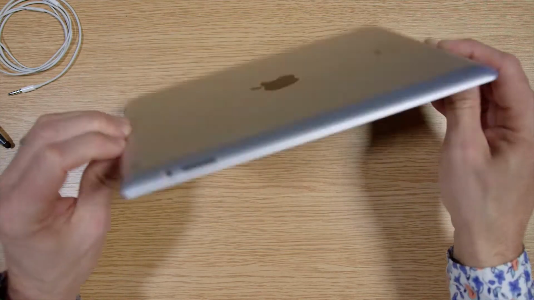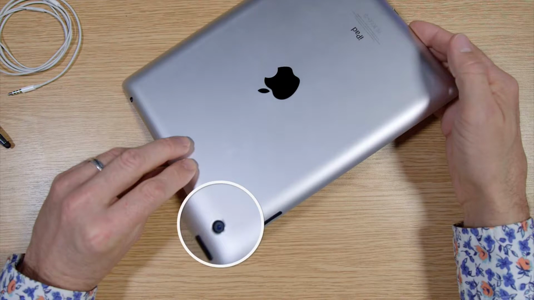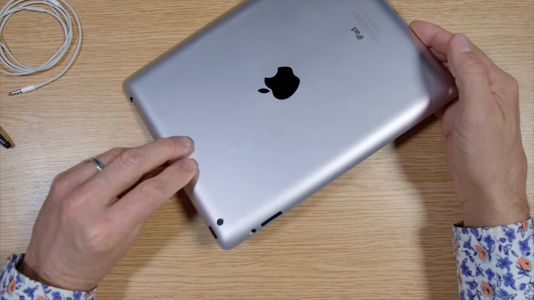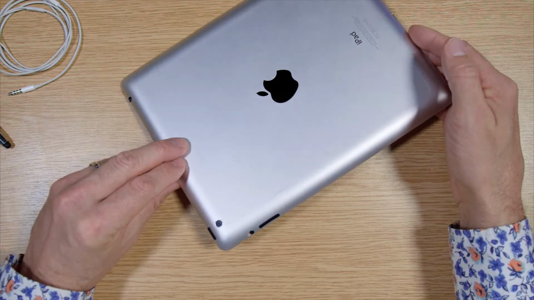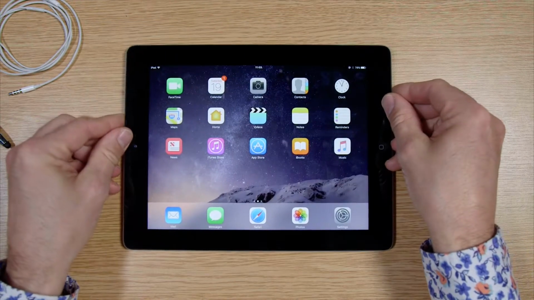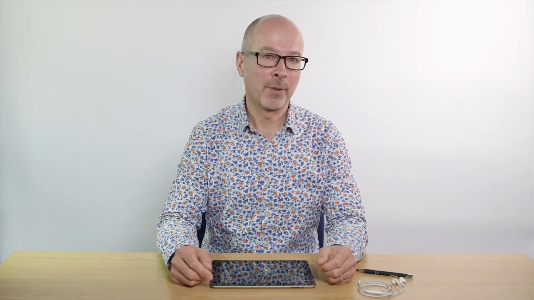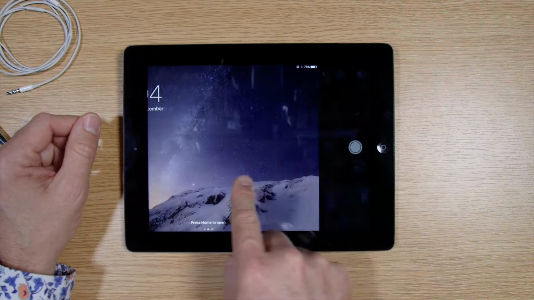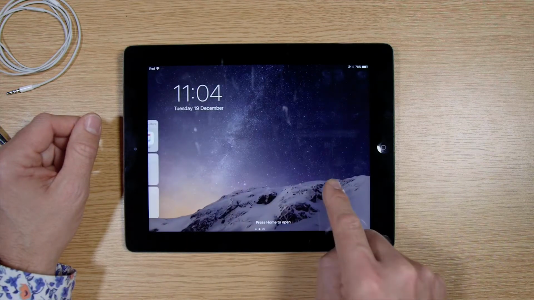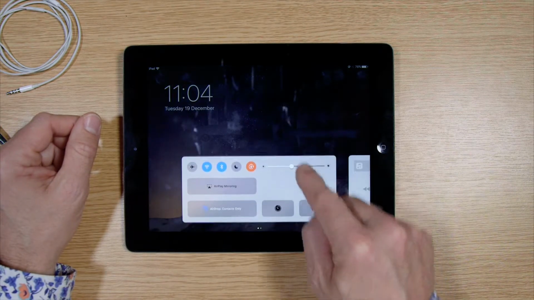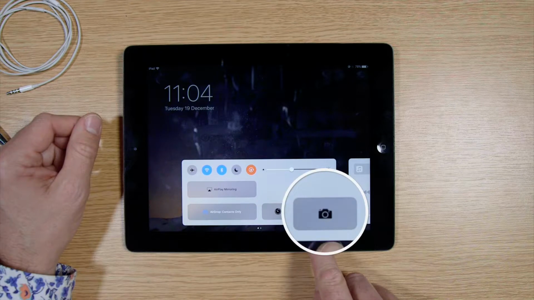Look at the back of your iPad. The camera lens is in one of the corners of your iPad. Make sure the lens is not covered by your hands or an iPad cover when you're taking a photo. To open the camera app, you don't have to unlock your iPad. Just swipe the lock screen to the left or up in older versions to open the camera up.